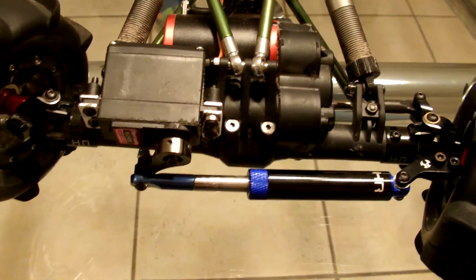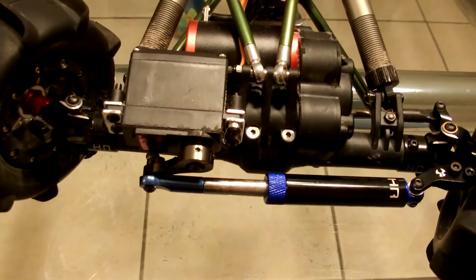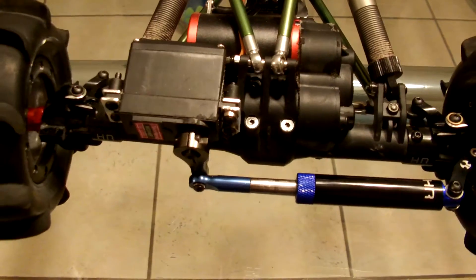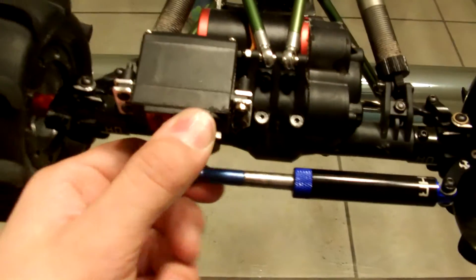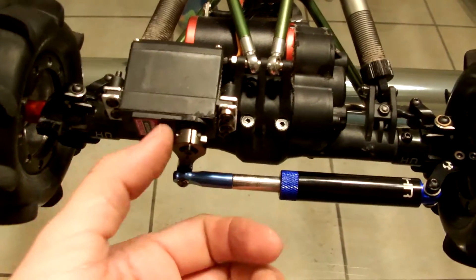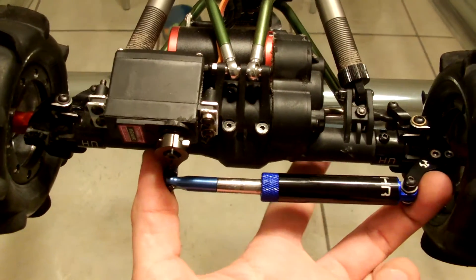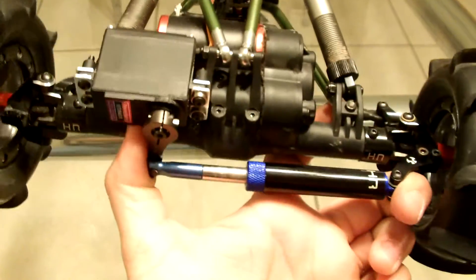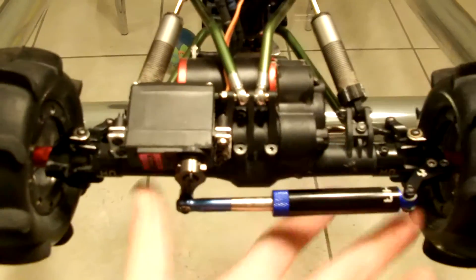Now that's the end point and you can see that the servo still has a little bit of room to go. I kind of like the fact that I can do this because when you have just a servo horn in there and you reach the bottom, that servo wants to keep going, which causes damage to the servo when you're already bottomed out. Right here you can see that there is give on that shock — so that's the whole point of it.